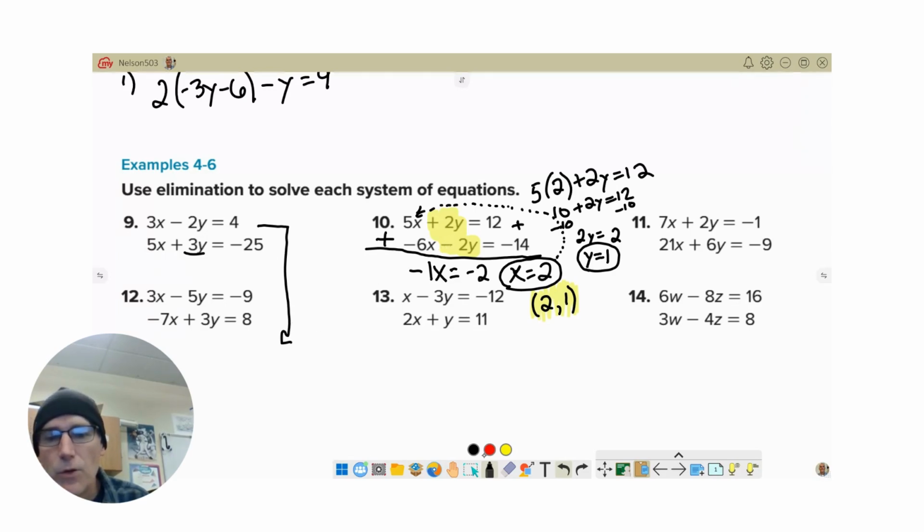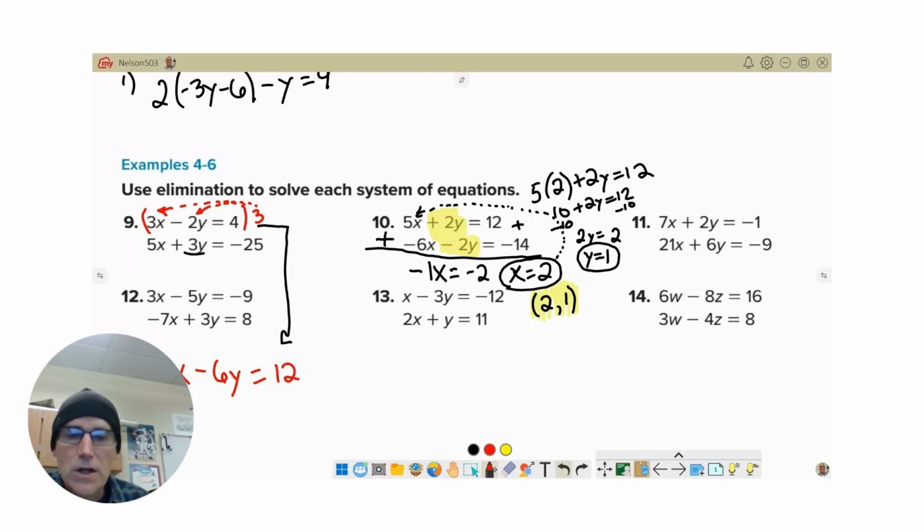So what if I multiply the top equation by 3? Okay, so I'm going to multiply everything up here by 3. And now that becomes 9x. Well, why is that 9x? Because 3 times that 3 over there, right? So I got 9x, then minus 6y, because I'm taking 3 times that negative 2 right there, right? And 3 times the 4 gives me 12.